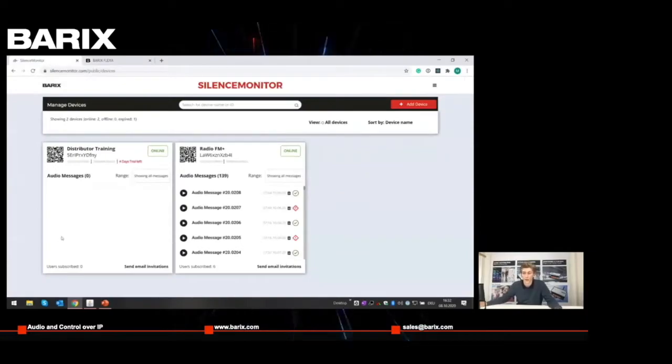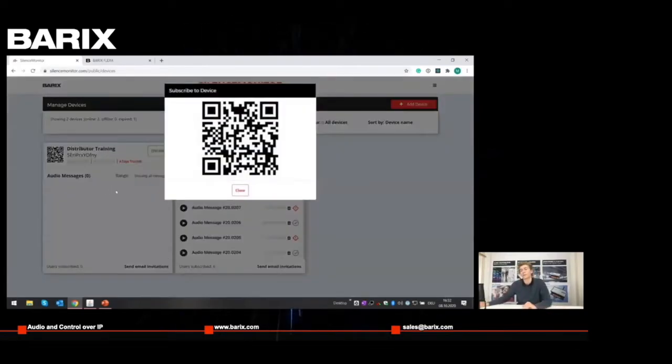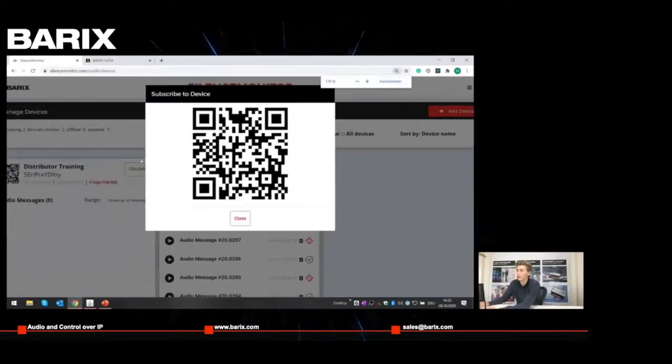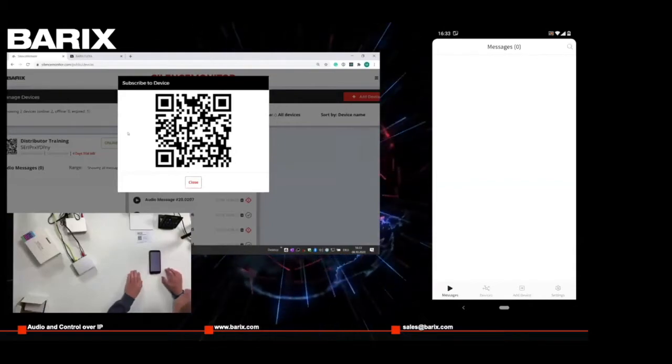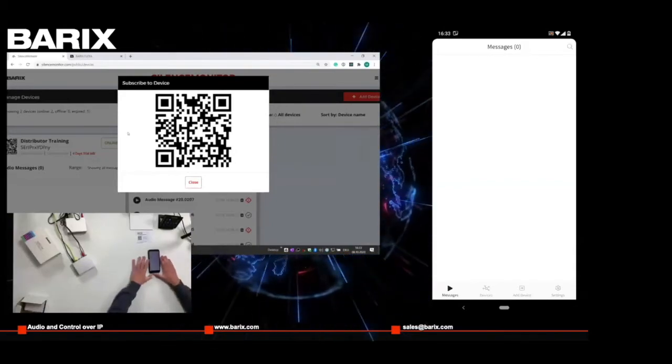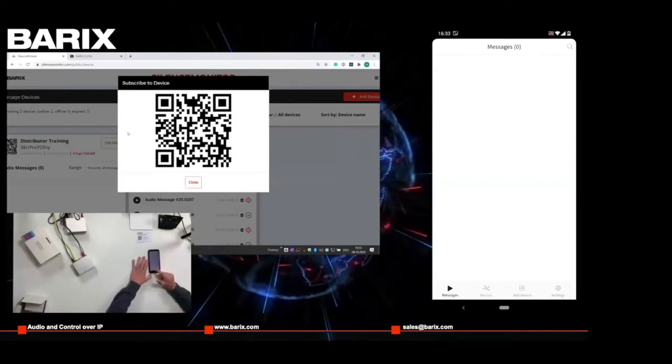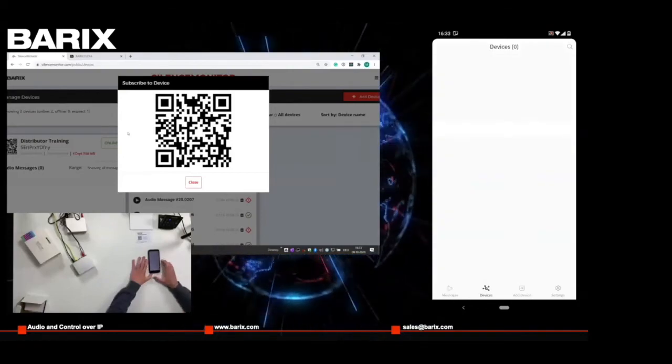If we head back to the portal, we now see the device is online and therefore is ready to go. Now, before we trigger any alerts, we want to subscribe to the device so we can receive the alerts on the mobile phone. We see 4 tabs: messages, devices, add device, and settings.